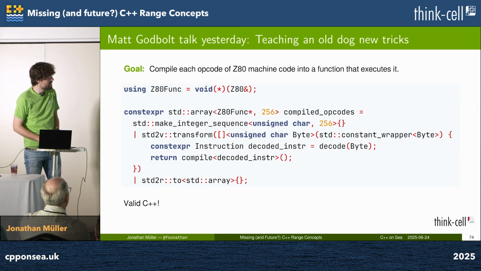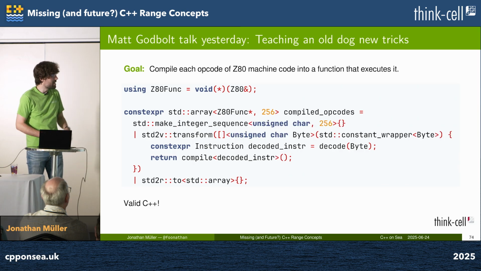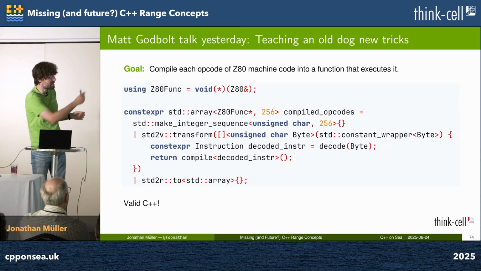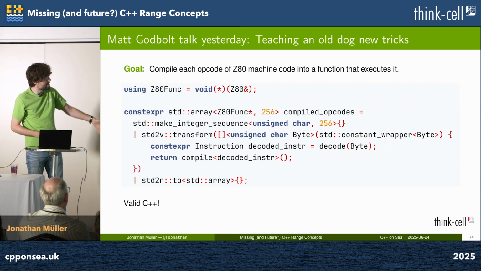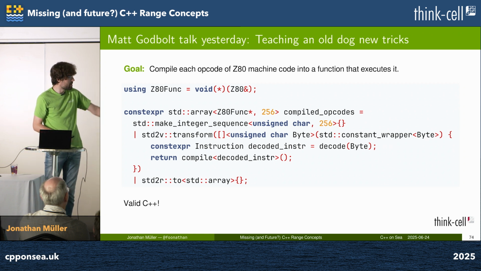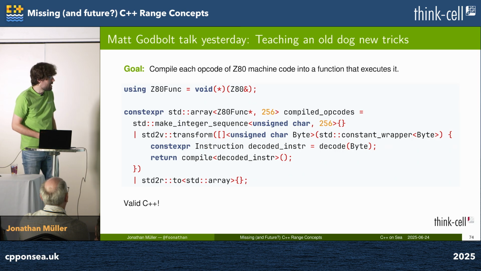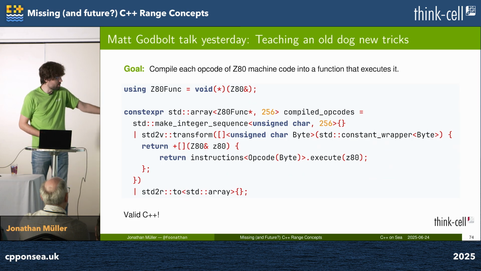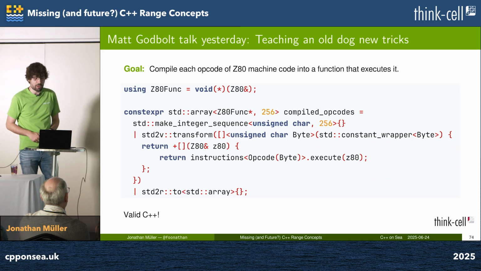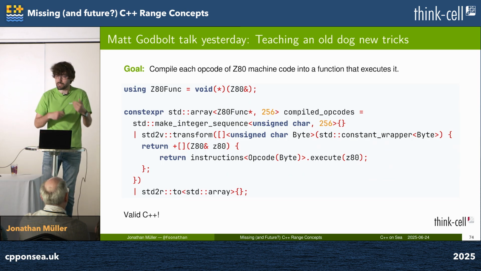But with just a couple of tweaks, we can instead iterate over make_integer_sequence. This gives us the integers from 0 to 256 as a byte, as a constant. We can then have the value in the type system, decode it early, and compile that into a function pointer. And we already implemented std::ranges::to array, so this part just works. In his second implementation, we went ahead and wrote the specialization for the instructions with the PEG expansion. And we can also just use range algorithms: with make_integer_sequence, we transform each byte into the appropriate function pointer by instantiating the thing at compile time, getting the execute function, turning that into a lambda, and collecting them all into an array. So this just works if you are using think-cell stuff.